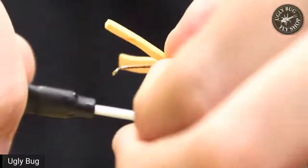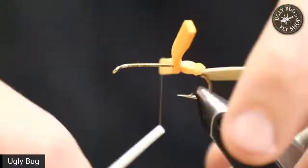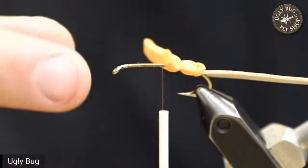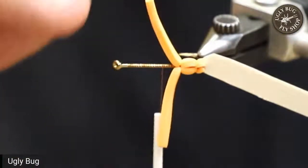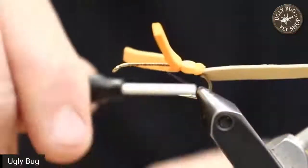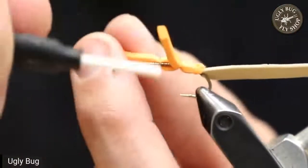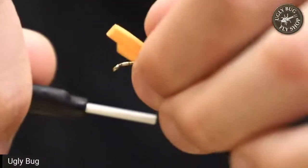So as you're tying that in there, is that going to give this any segmentation, or is that all going to come from the piece of razor foam? It's all going to come from the razor foam. This is more just to expand the fly out that way instead of so much just a big round. It's going to give it kind of a flat look. And that was more, I think, for a stonefly effect. But I think it gives even the hopper maybe a little bit more flotation and just a little bit bulkier. Looks nice and juicy. Exactly.